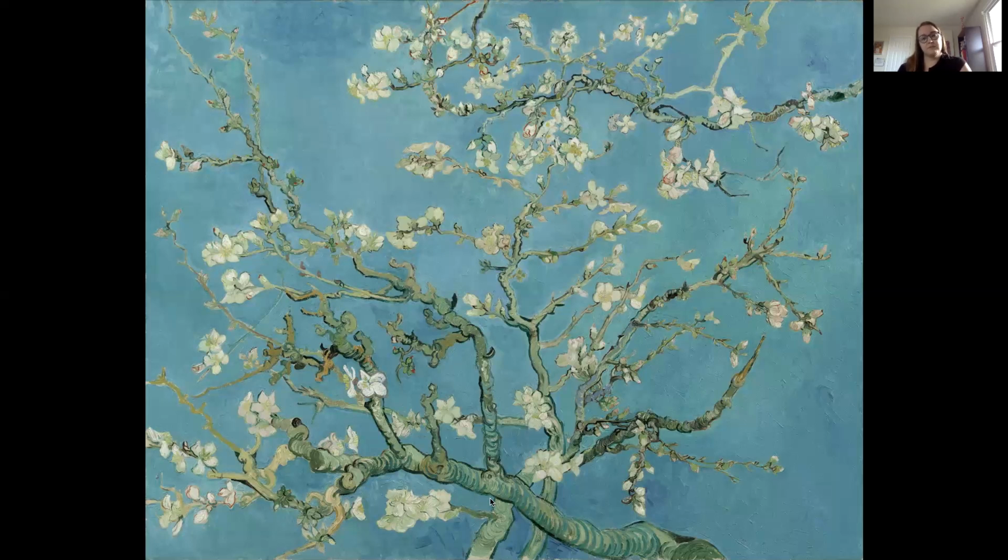He spent so much time developing a unique style with thick applications of paint, visible brush strokes, bright, warm colors, and a lot of emotion imbued into his paintings that artists for generations, even up to today, still take inspiration from Van Gogh's work. And, you know, he's just left a lot of beauty in the world. So no matter what anyone's going through, there's an opportunity to create beauty and to make a positive influence.